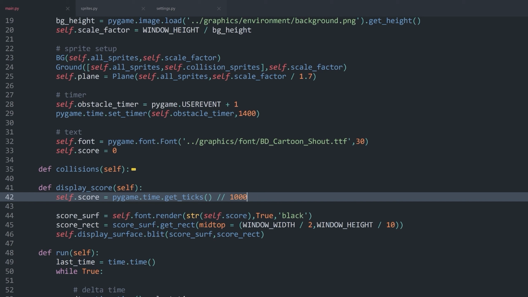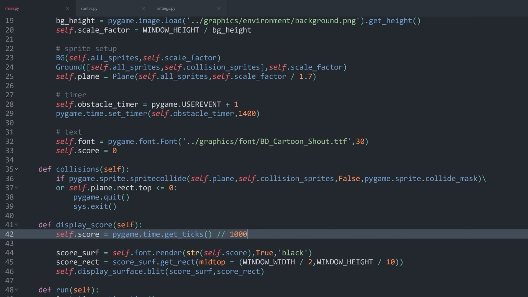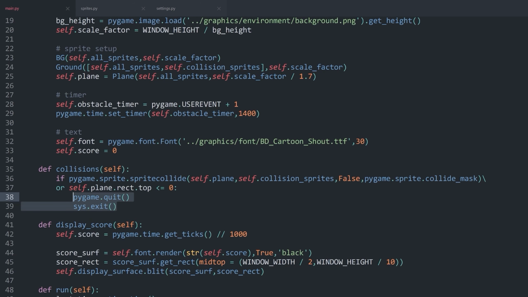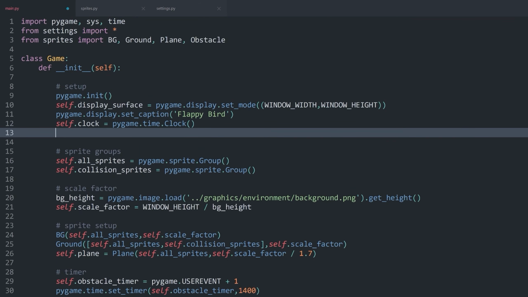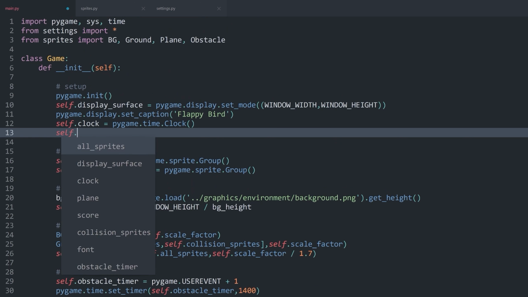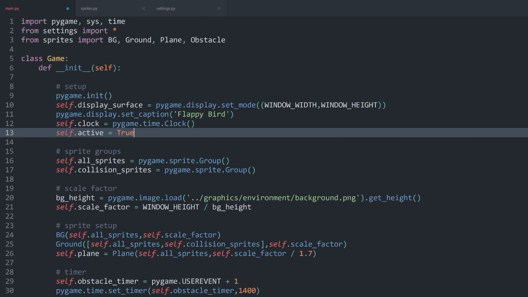Next up, I want to work on the game closing down as soon as we have any kind of collision. Instead, I would rather have some kind of game over screen, and then if the player clicks again, the game restarts. That is also fairly easy to implement. Basically, in my game, I want to have an attribute that I called self.active. This is essentially going to track the status of the game. So if we have crashed into something, it's going to be false, and once we're restarting, self.active is going to be true again.